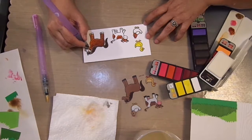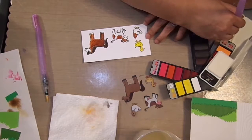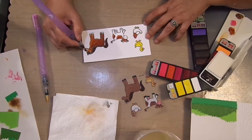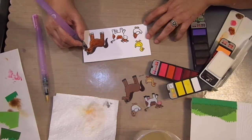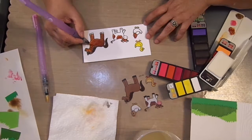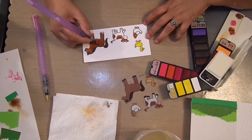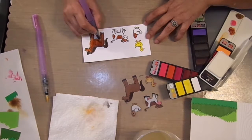Okay, let's do the little ears. Get some more ink. Now I like my little clear, frosty plastic mat, but I like it because it's cushy. So when I'm working on it, especially if I'm stamping, it gives me a little bit of extra foundation, and it's smoother. And number two, which is the best thing for me, it's easy cleanup. So if I overspill paint or glue or anything like that, I just wipe it clean, which really works out great for me.